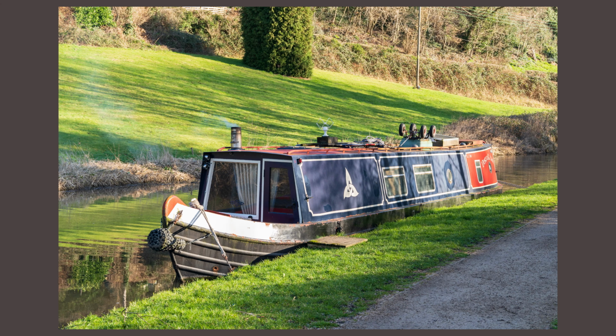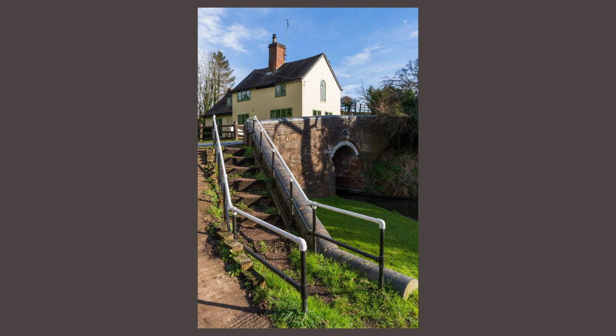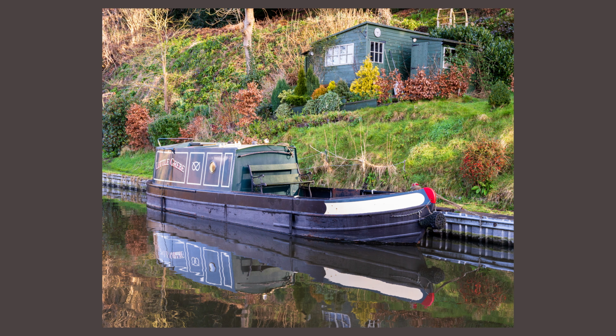This lens is commonly bundled with the Sony A7C as a kit package, and it makes perfect sense because the two together are a perfect combination. Now, I've been using this lens for a few weeks now, and for this video I've brought it to the Staffordshire and Worcestershire Canal in the West Midlands, and I've been taking some handheld shots and also some tripod based shots. But this lens is all about compromises.